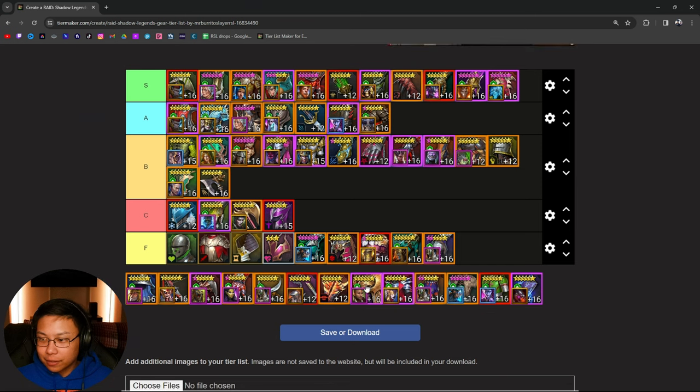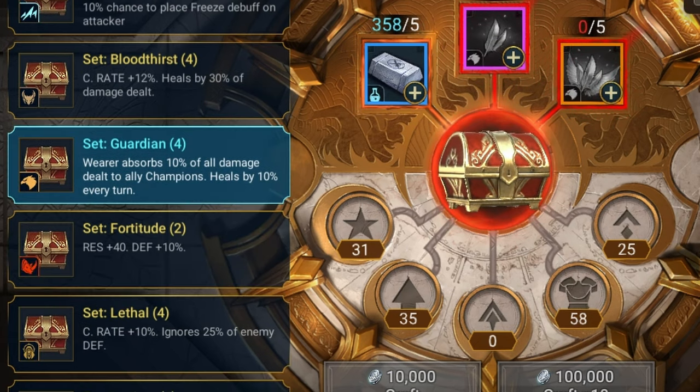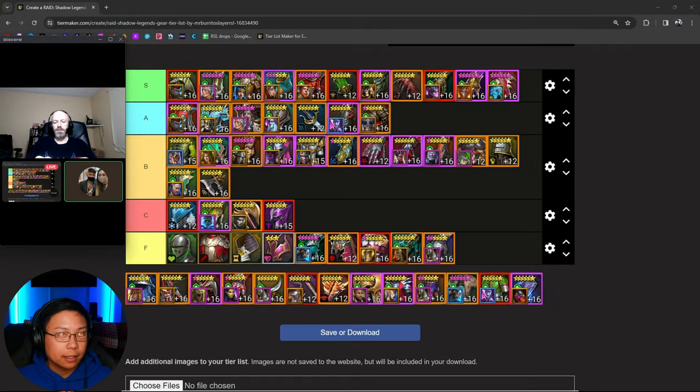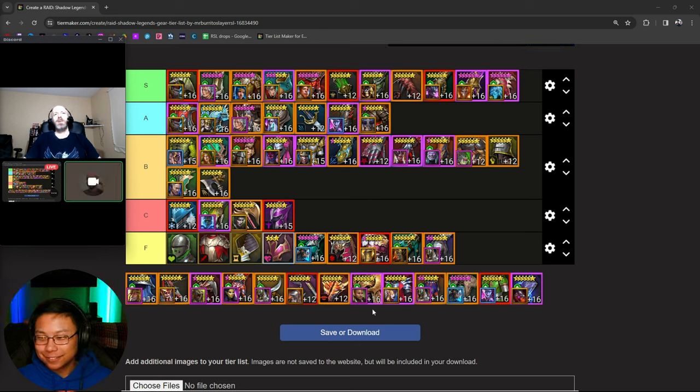Let's talk about Guardian. Wearer absorbs 10% of all damage dealt to ally champions and then heals by 10% every turn. I do like this set. It helps to keep my entire team alive. Usually you'd put Guardian on somebody who's like a Reviver support champion, or even like Ursula or Ursiga. We were talking about Nogdar earlier, right? I actually put him in a Guardian set as well. I basically wanted him to take more damage for the party. So I basically just had him take as much damage as possible just so that he would die immediately, so that he could come back and immediately start hitting.